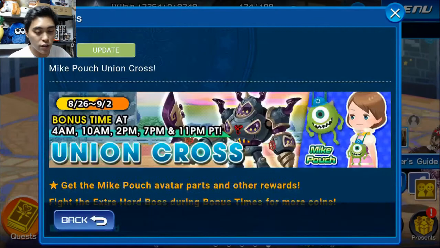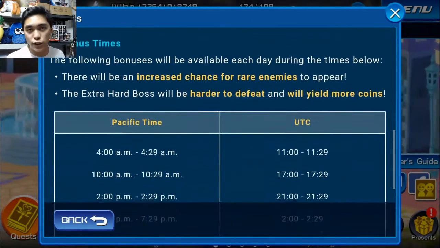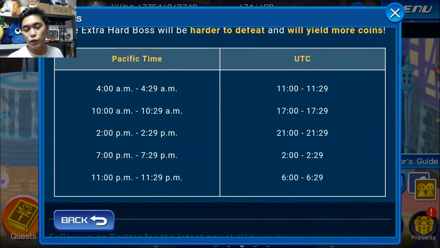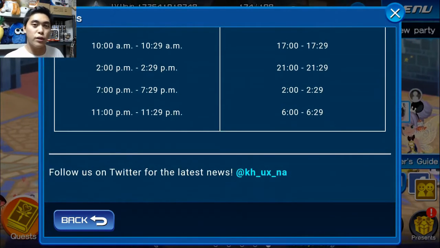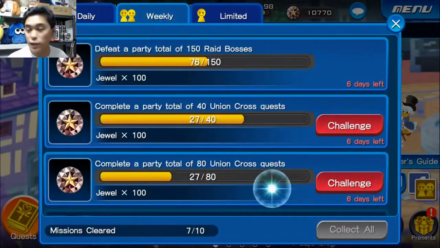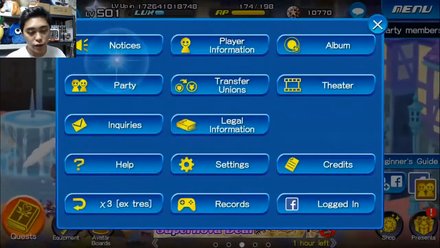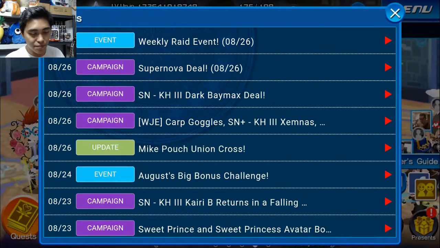Mike Pouch Union Cross, nothing too special here. Again, it's just a Union Cross that we've got for roughly about a week. Free jewels, free avatar parts, free experience medals, free... I don't know if chips are in there. I actually don't think chips and Dales are in there. Free SIDs, free stuff, nothing to complain about. And it helps you build jewels along the way, doing those weekly quests that show up right on the top here. So make sure you do these Union Cross quests, because if you do, you'll get some free jewels on top of the jewels that you'll get from the mission itself. So super good stuff. Just make sure you do it. Just do it during the bonus hours. You'll get it done within like 2 or 3 of them. Not a big deal at all.